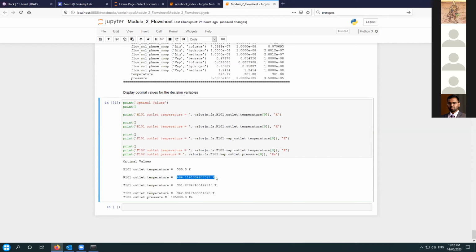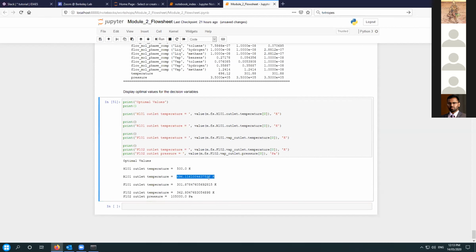The reactor, we can see, is heated up because of the heat duty, the heat of reaction. But the other one of interest is our final flash drum, which is operating at the lowest possible temperature. Again, this makes sense because this is the easiest separation. It's actually operating fairly close to the lower bound of temperature, but in this case, it's being limited by the operating pressure.